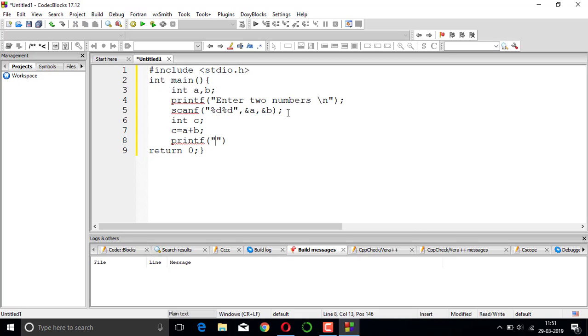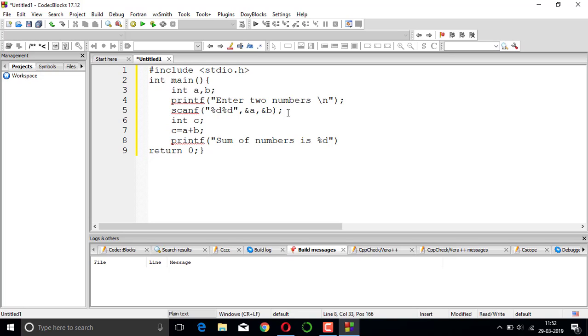Here I will say, sum of numbers is %d. The text inside the quotation marks is printed as it is.